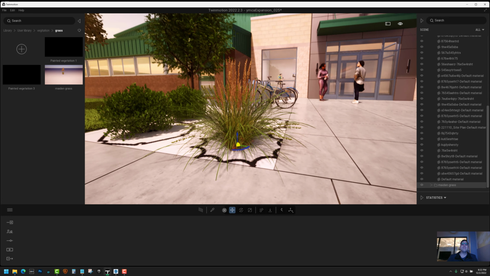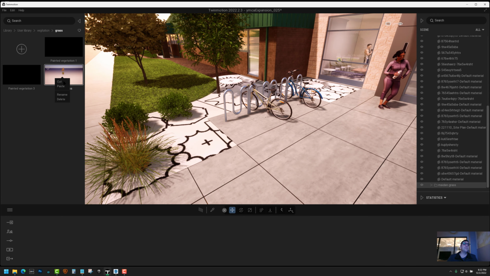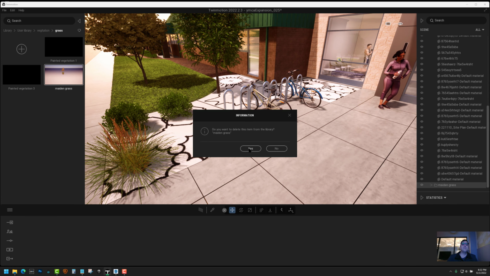Now my pivot point is in the correct spot. So I'm gonna have to delete this and resave it, add to user library. So now I can go ahead and just one click get all of these grasses planted really fast.